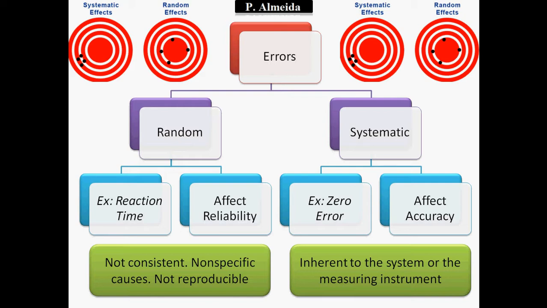Then we have the systematic errors. Now, these are inherent to the system or the measuring instrument. Something like having a zero error in your ammeter or voltmeter or something that is wrong with the instrument that you have and is always making that mistake or that error always goes to, let's say, to the left by two digits or two values or something like that. So it's a consistent error and is always systematic, as the name says. So it's always happening every time that you're taking your measurement.